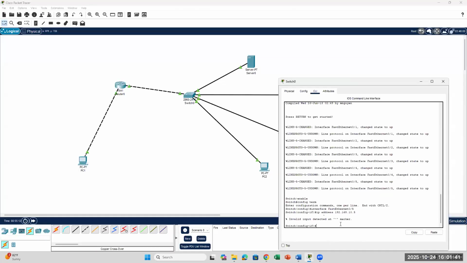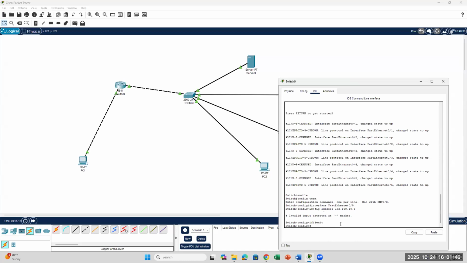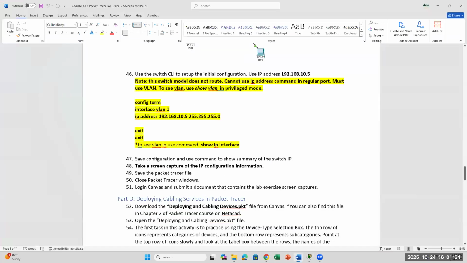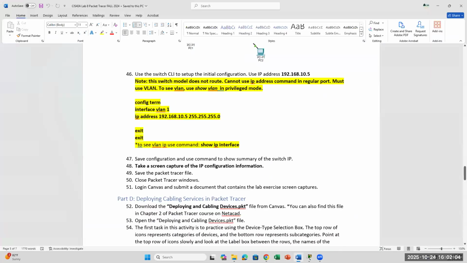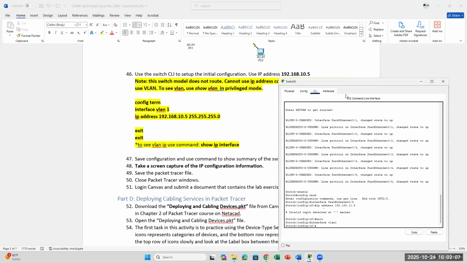So what I'm going to do is an exit to go back to my config mode, and I'm going to change my interface. I'm going to do an interface VLAN 1 because I know that it has that from when I saw it on the table at the beginning. So let me put this up and this up so you can see it together. Now I have to be in a VLAN to set an IP address for the switch. This switch doesn't handle an IP address on a port.